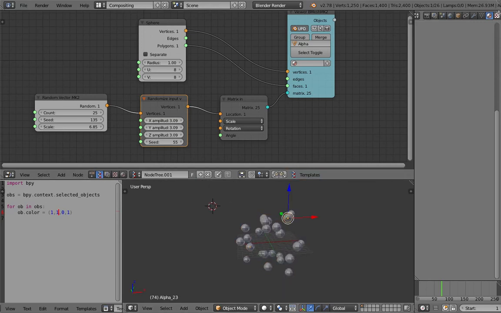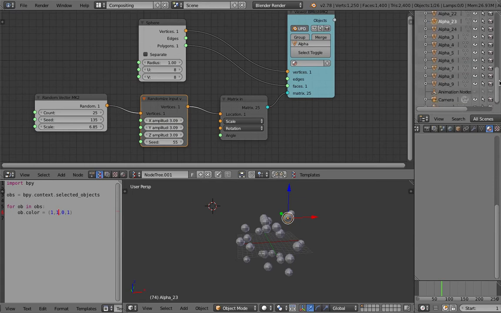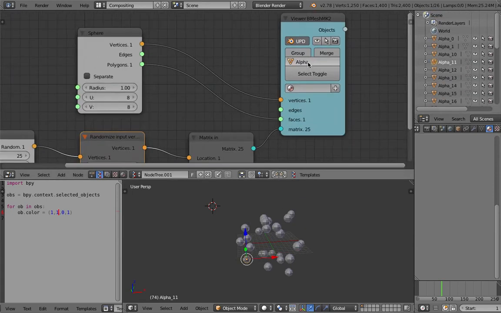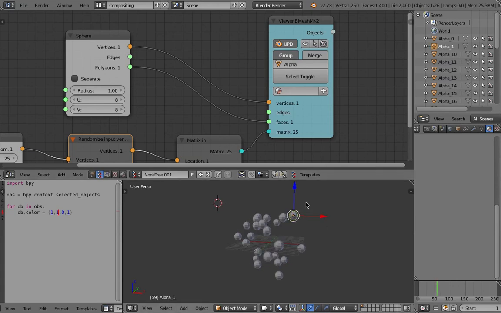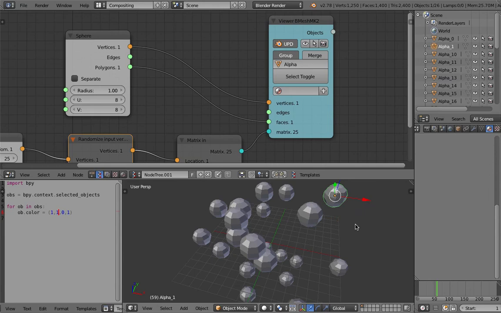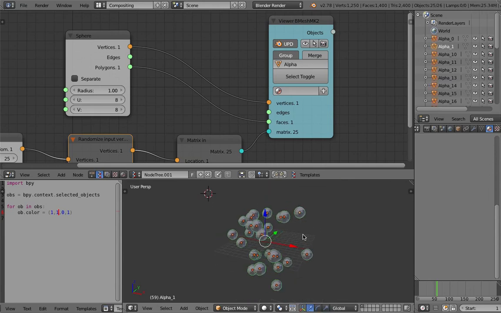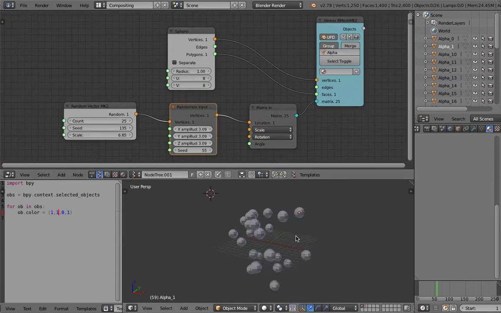And if you check in the outliner, Sverchok actually generates some objects there. It's using alpha as the name by default. You can group them, and by grouping these guys, you can easily select them and then Shift G and then select them as a group. I like this kind of workflow. I think it's highly recommended.